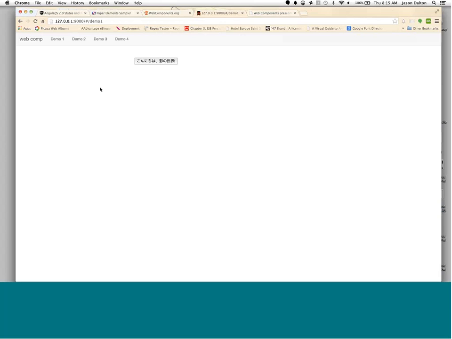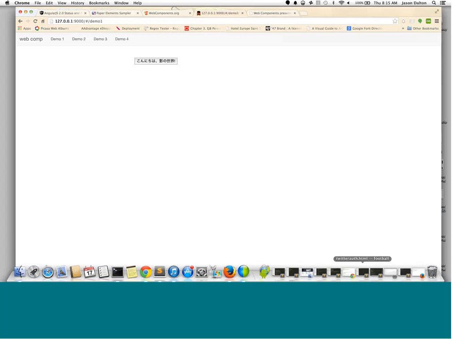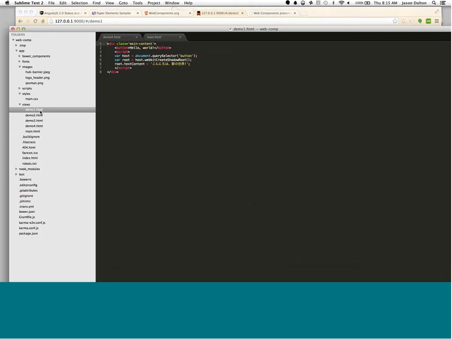So let's look at examples. This is the very first example I have. This is a simple button that you're rewriting the text for. So let's look at the actual page here. This is a very simple version of the web component. You see here I have a button. It originally said hello world. And then I have a script here, and what I'm doing is I'm grabbing the button, I'm adding a shadow root to it, and then I'm rewriting the text of the button.